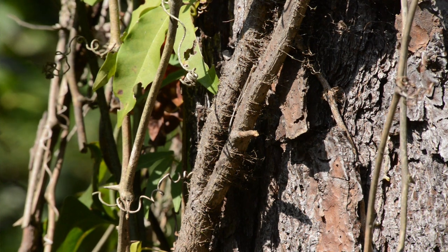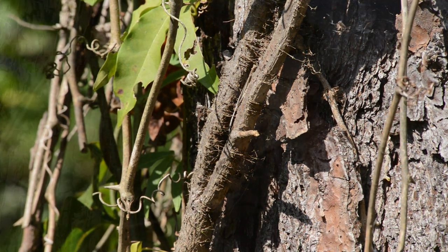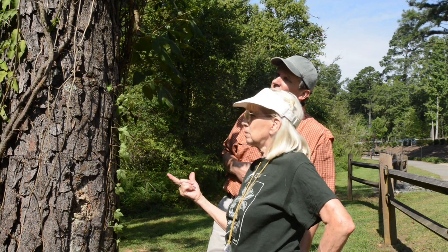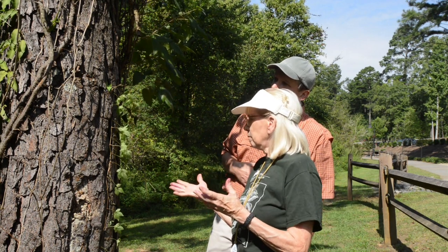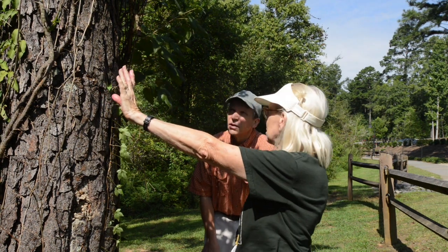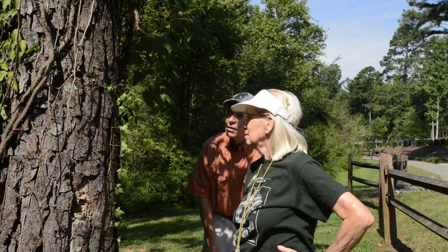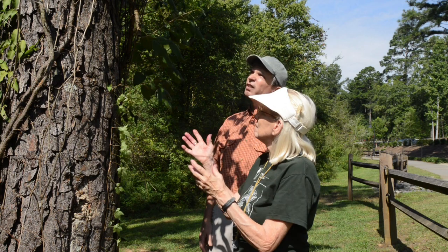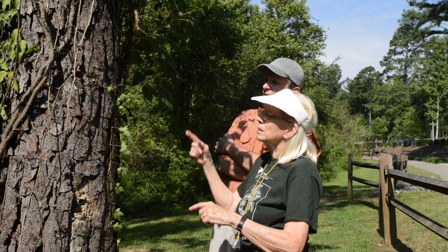Is that how all poison ivy vines are, or only the older ones? When they run along the ground, you just don't notice those hairy roots. It's one of the few vines that has a hairy root, so that even when the leaves fall off in the winter, if you lean against these hairy roots, you can pick up the oil that causes the rash. So that's a way you can identify it in the wintertime? Yeah, without the leaves. So leaves in three, it's poison ivy.